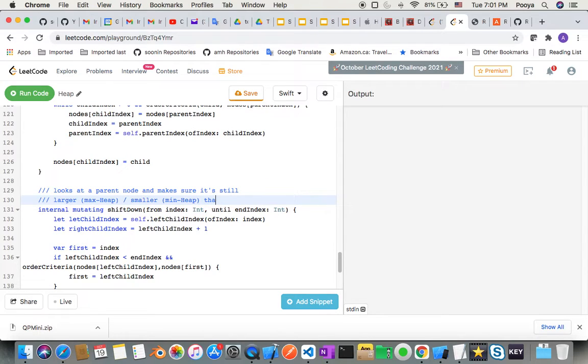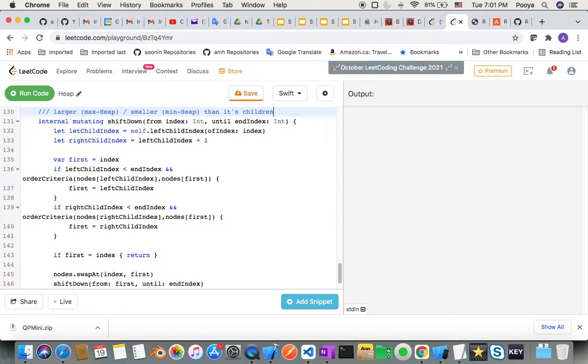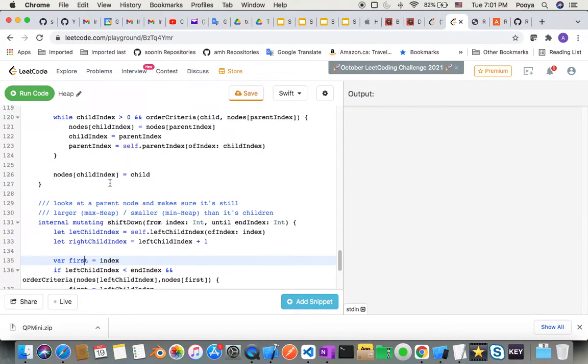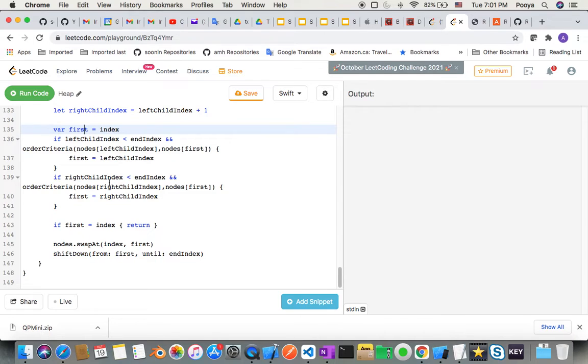Then even compare of its children. And we do this here, okay? Actually from here. Okay, yeah, so this is our shift down function. Okay, so we almost done.